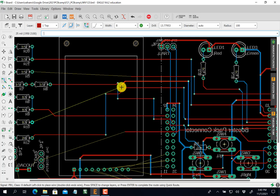Oopsies. Escape. It's ugly. Escape. Z. Try it again. There we go. It's prettier. Escape. Z. Still pretty ugly. There we go. And again, I got to go under that. Space. Click. Click. Space. Click. And then ka-ching.